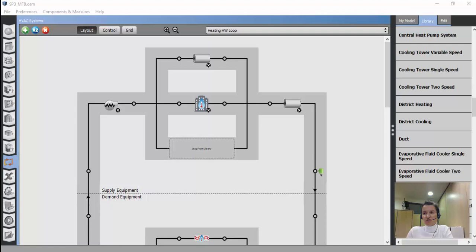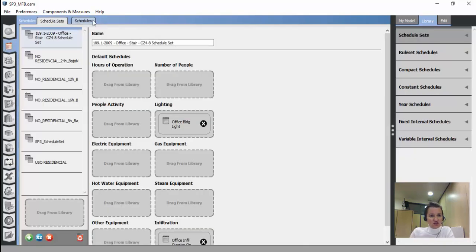Now, before running the simulation, I would like to comment on some aspects related to operational conditions and internal loads. You can find them here in the sections of schedule sets, schedules, and loads.